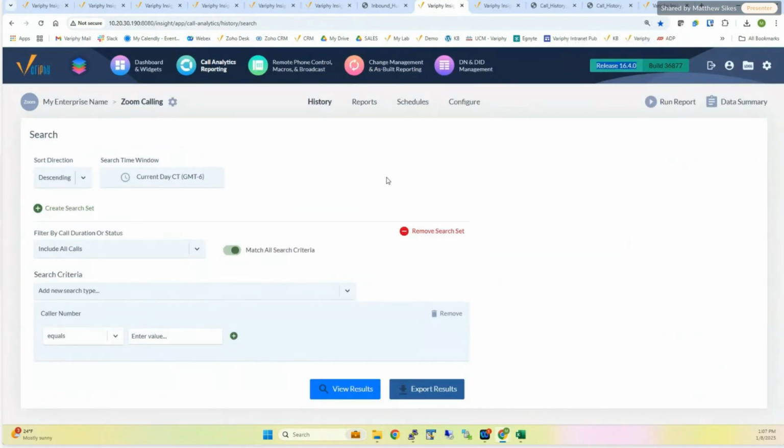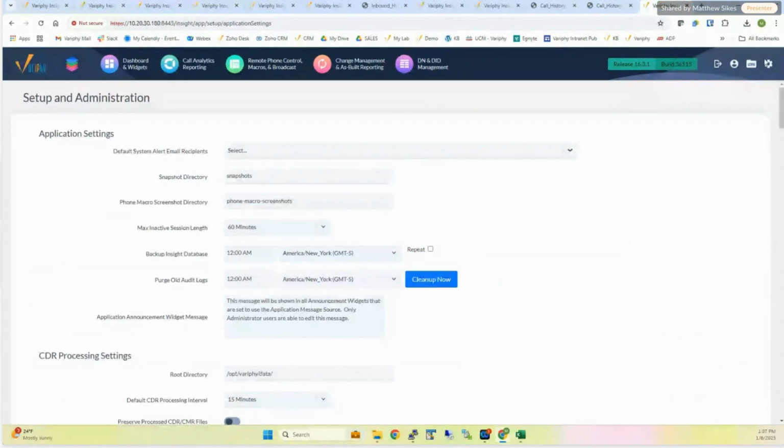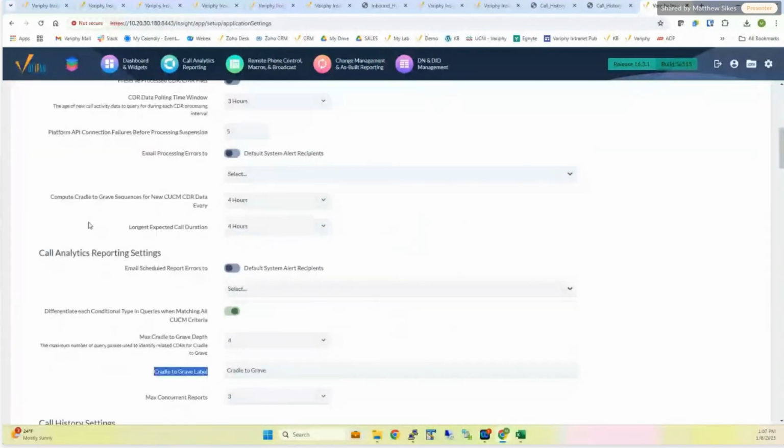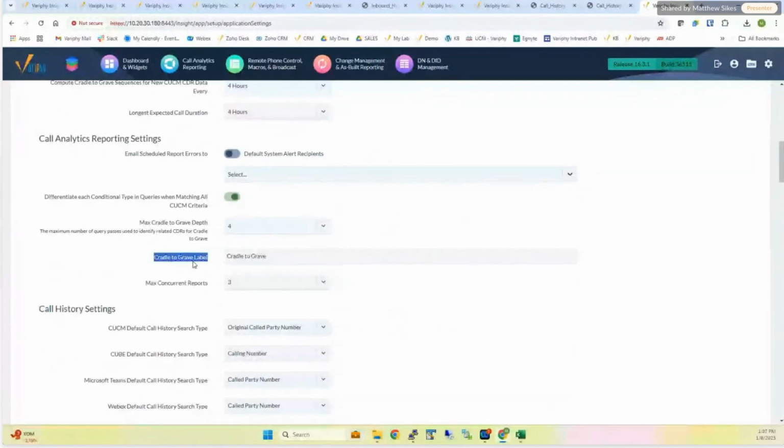Now, I do want to make one quick mention before we dive deep here. In some environments, the labeling of Cradle-to-Grave may not come across the ear that well, let's just say. So in the settings within Verify, underneath the system section in the application settings, you do have the option to modify that labeling. In this lab that I'm going to utilize here, we're going to be calling it Cradle-to-Grave, but do know that this can be relabeled. In the other lab, I think it was labeled as start to finish. If this is a little morbid sounding, you can certainly change that terminology in Verify, so it's a little easier on the eyes and on the ears.